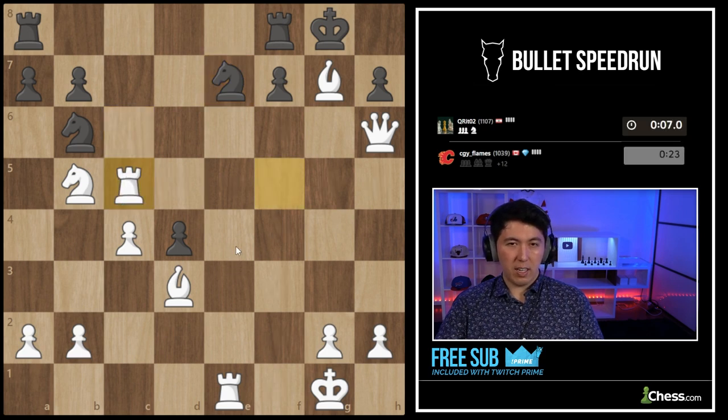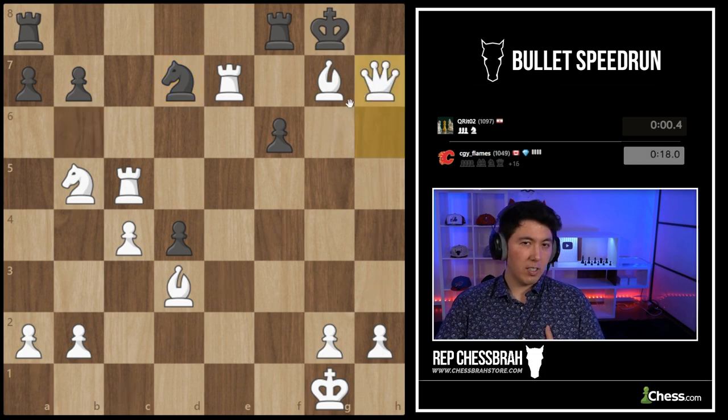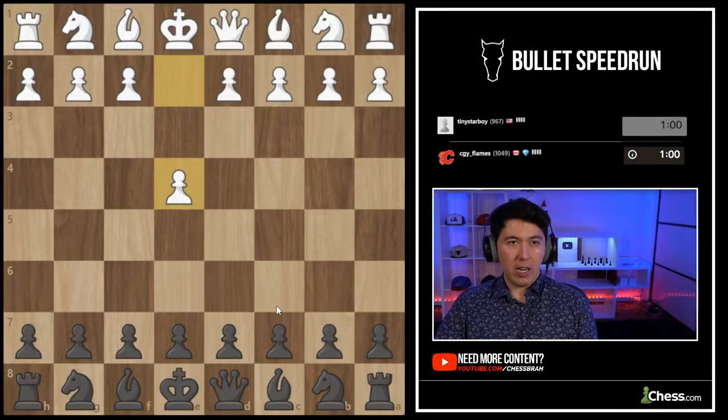I'm just gonna take that. Free queen. Take this. Oh, he's letting me mate, which is great. Good game. That was a bit of a slaughter, but we take those. Tiny star boy.